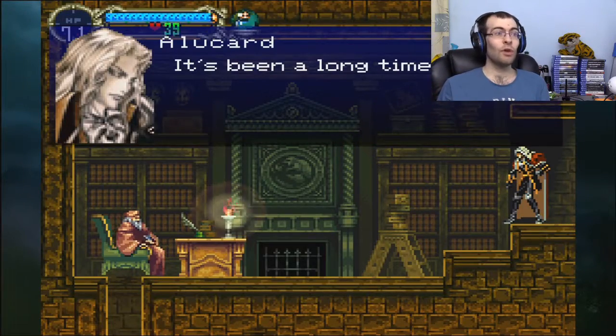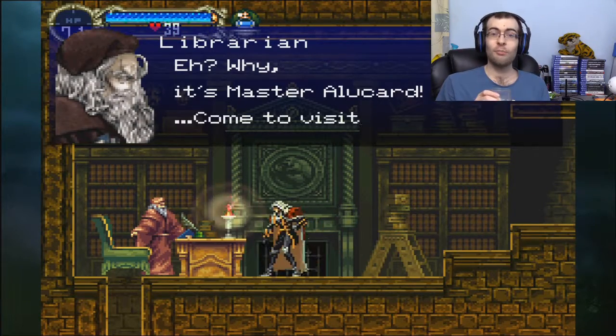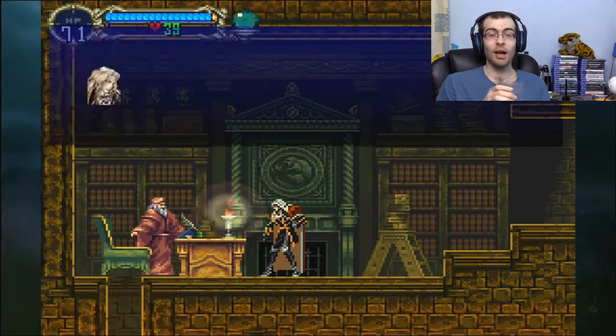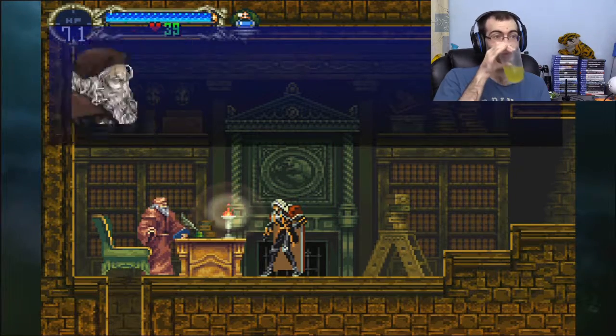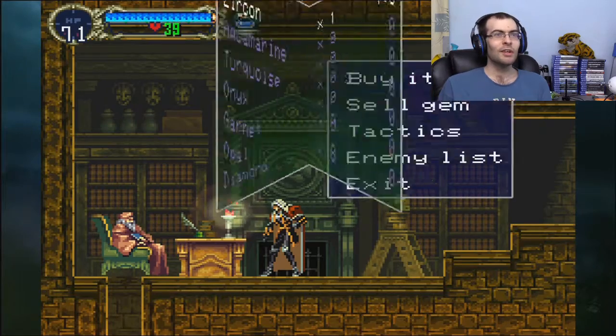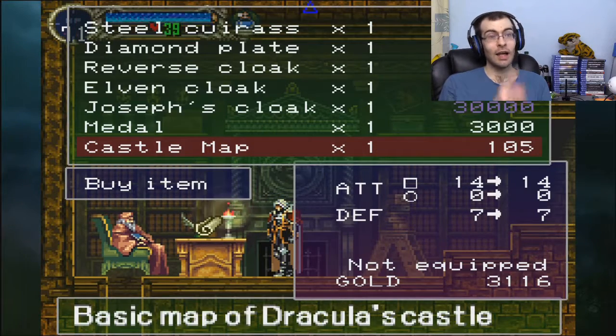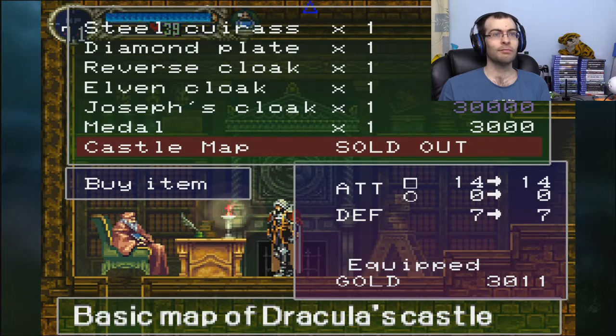And I've found the librarian. You can sell gems to him for cash, or bring him your hard-earned cash and buy stuff. Oh, but young master. It sounds like a video game publisher. Jewel of Open. That opens that blue locked door we came across before. And a castle map. It's a basic map. It doesn't show you everything, but I shall buy it.